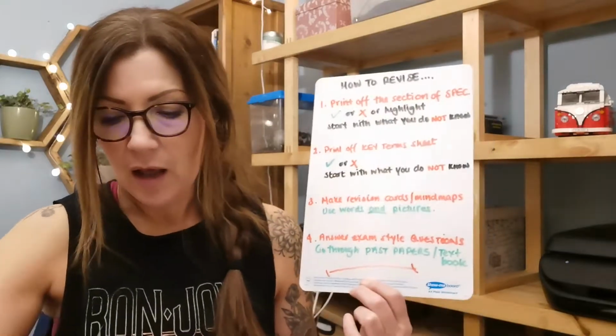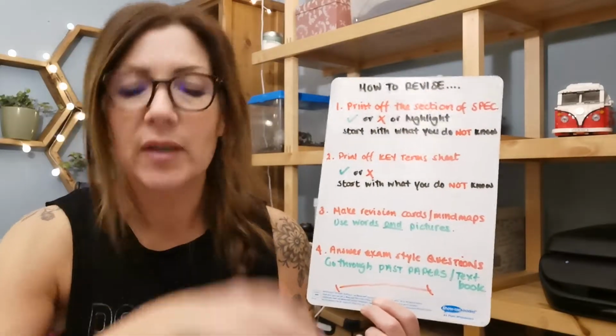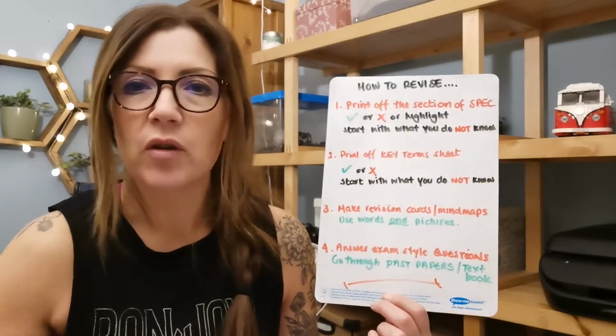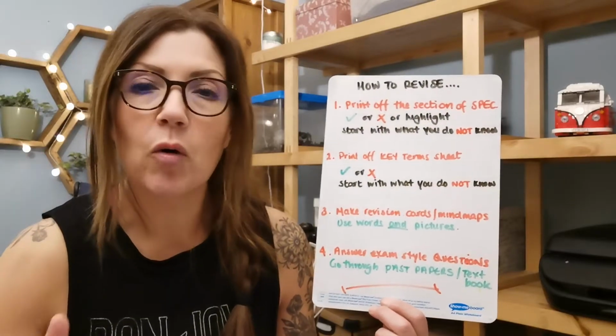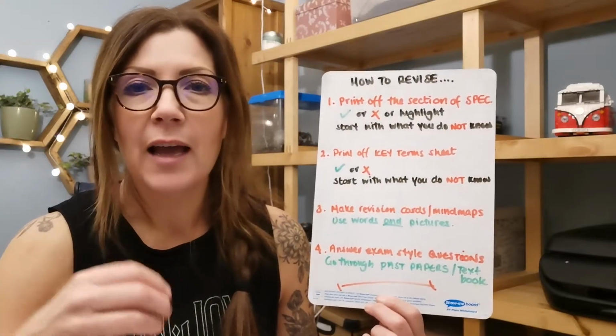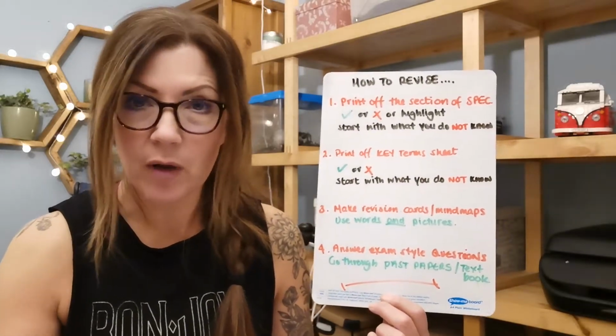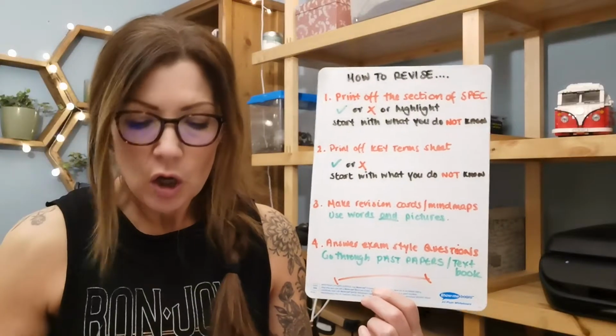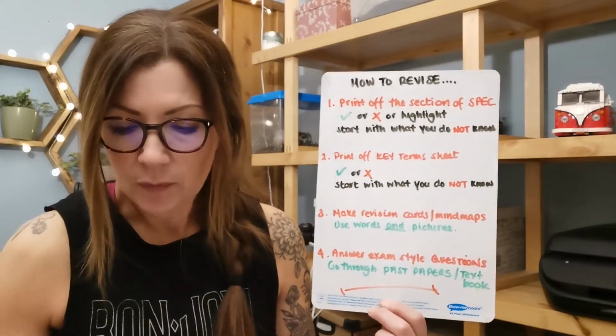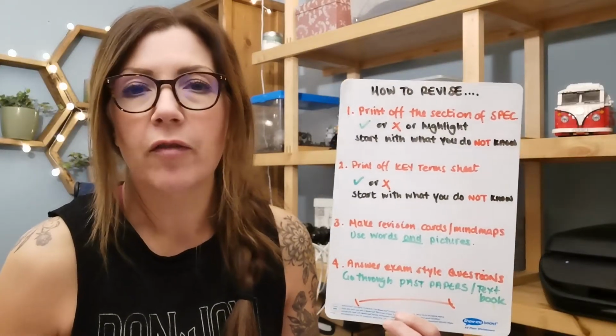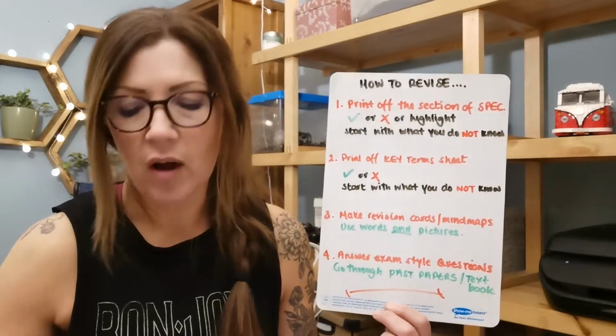The first thing I'm going to tell you is that you need to get everything ready before you start revising. So you need to make sure you've got a folder, you need to make sure that you've got a plastic wallet, etc. to keep all of these things in that I'm going to show you that you need for your revision. So when that's done, you need to print a few things off beforehand as well to make sure that you've got everything you need.